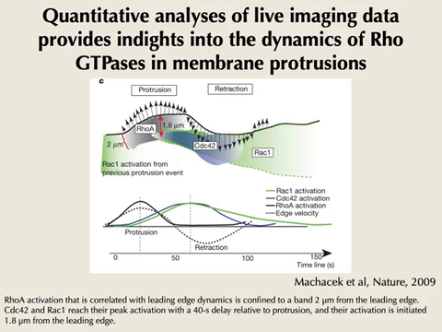So the new model that these guys propose is that you have, and we've seen this movie, this kind of ruffles and some protrusion and retraction before there's an actual lamella. So what these guys propose is that RhoA activity very near the plasma membrane at the tip is actually responsible for the onset of the protrusion.